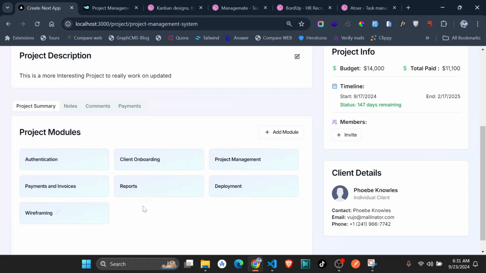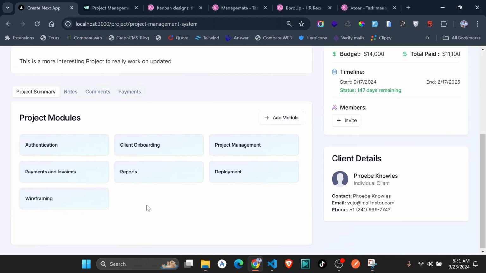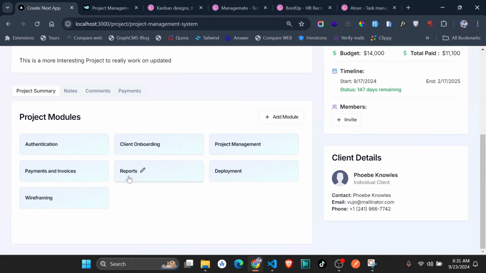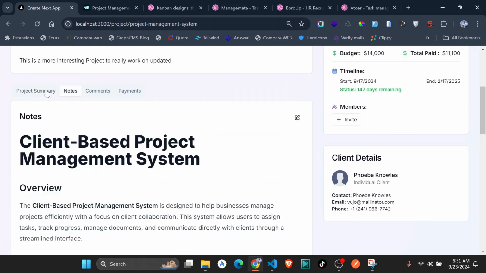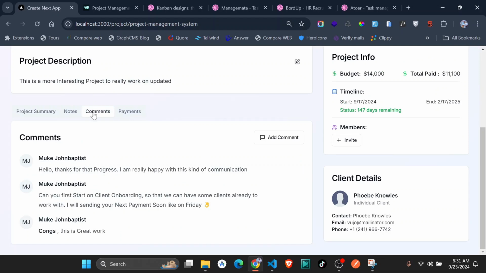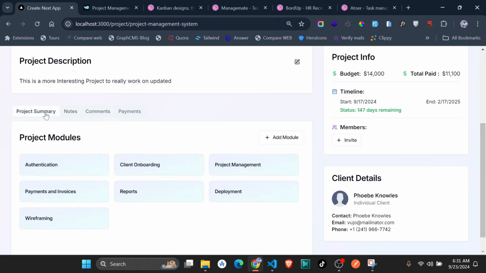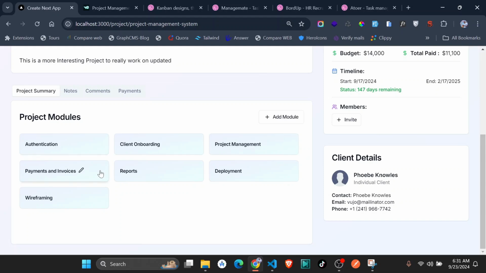Okay, so it took me a lot of thinking on the design, whether we should do this from here, or we should just create its own page. But as you see here, we already have a number of things packed in place, so it really calls for a detailed page for the project modules, because we'll be doing a lot of things on the project modules. For instance, there will be a Kanban where you add tasks.